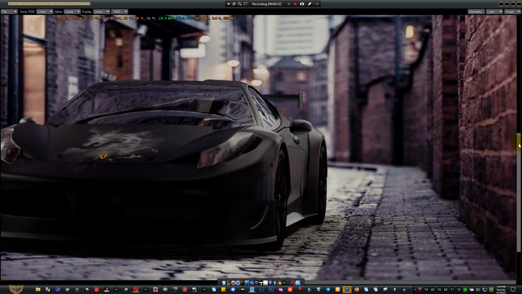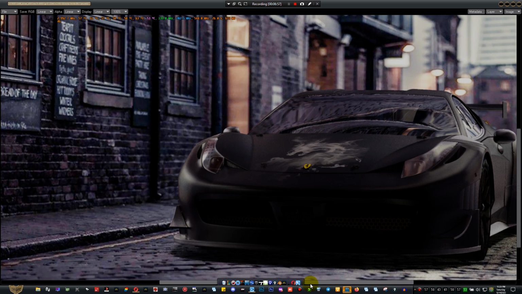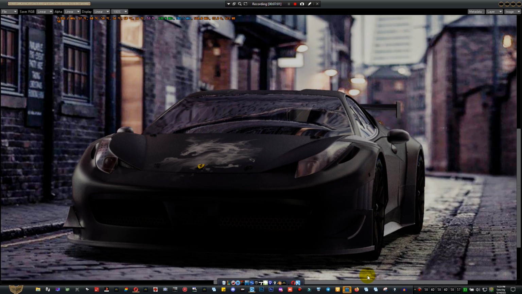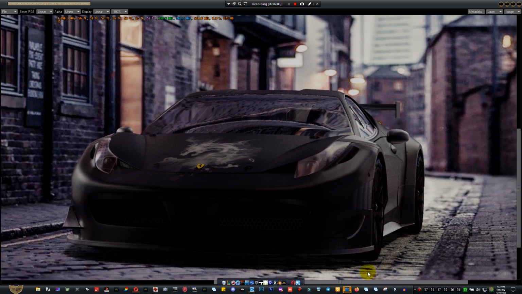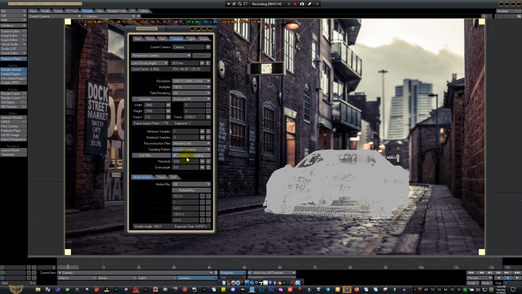And so now if you look at the car, we are getting a similar amount of grain, even with the Odin pass. It's still finishing off like that, okay? But it is also slightly blurred and slightly matching the blurriness of the photo, okay? So that's what the Mitchell Soft reconstruction filter does. And so let's go back to classic.